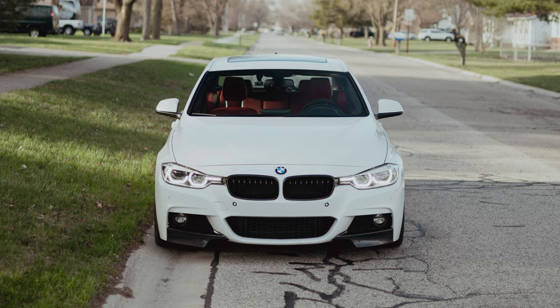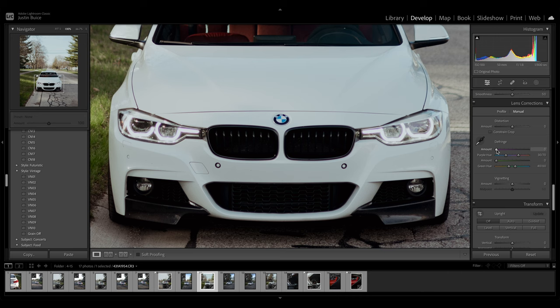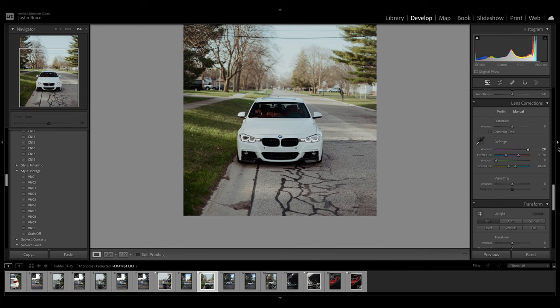Being that these are entry-level lenses, the optics aren't perfect. A common issue with these nifty 50s is color fringing, where you'll have a green or magenta glow around high contrast areas. When shooting cars, I notice this most when the headlights are on — my F30's daytime running lights will usually get a magenta cast around the edges. Adobe Lightroom has a tool to fix that with a couple of clicks, but for most shooting for Instagram or social media, it's not that big of a deal.